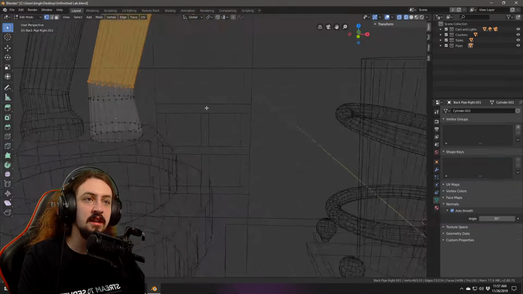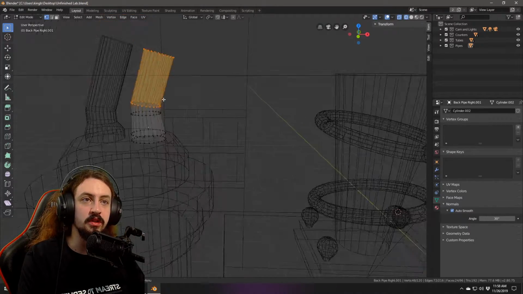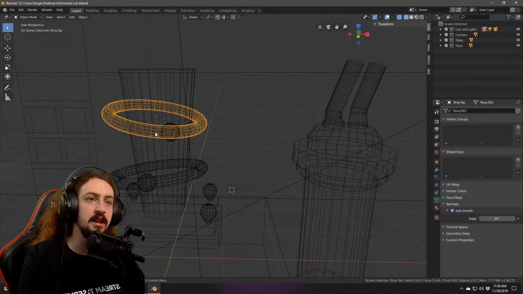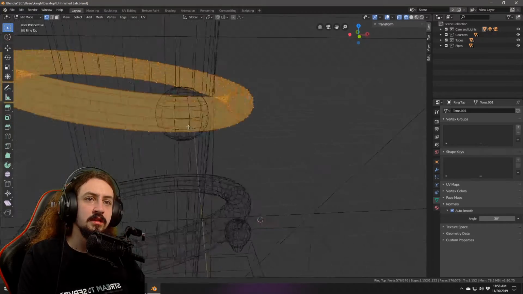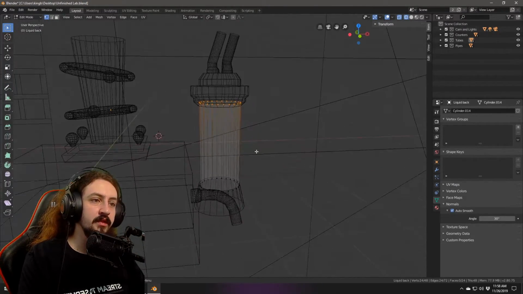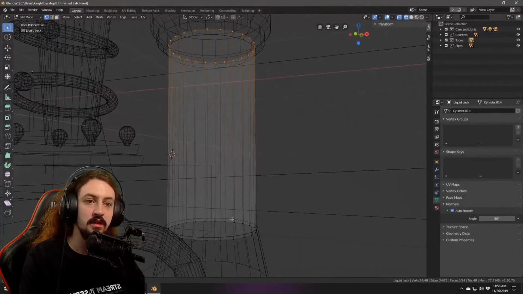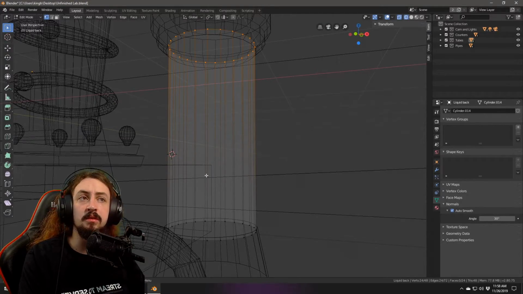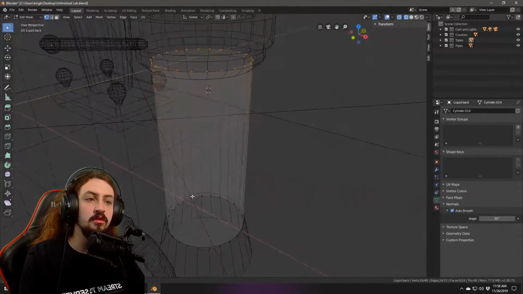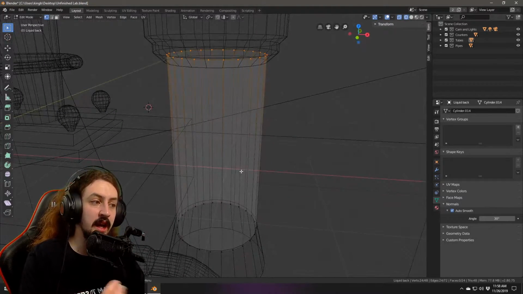Now obviously, here I have some switches and stuff like that, so I have more than just a straight line or one or two rings there. But if you come over to here, well, maybe that's a bad idea. You know what? We'll come over to here. I only have the top and the bottom for the tubes, so I don't have any need whatsoever to add more loop cuts, which would add more tris.